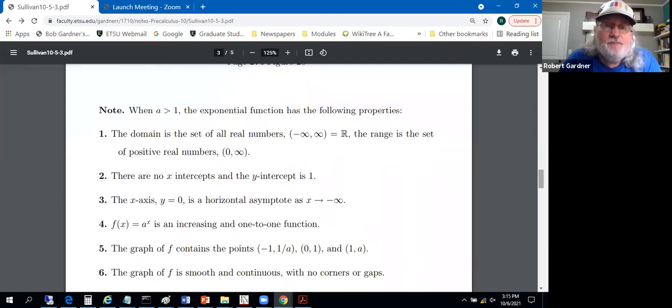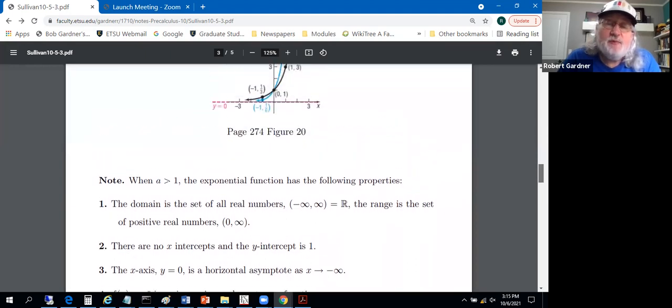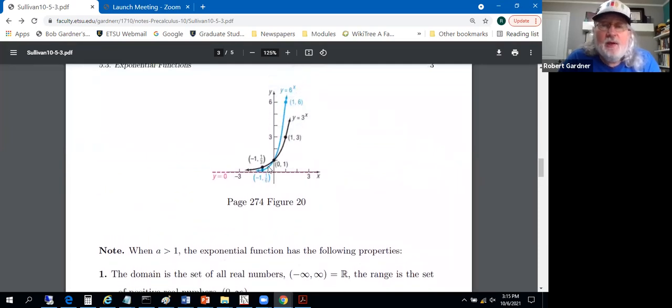And that's the y-intercept. The x-axis, that is the line y equals 0, is a horizontal asymptote as x approaches negative infinity. Some symbols from calculus that we've dealt with earlier. As you move further and further to the left, it gets closer and closer to the x-axis, and it never gets there. We've been through an elaborate story about what asymptotes are and what they are not, but this function does behave like that. The further to the left you move, the closer you get to 0, and you never get there in that sense. That's not what an asymptote is, but satisfying that property yields an asymptote.